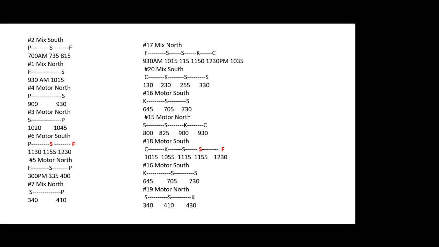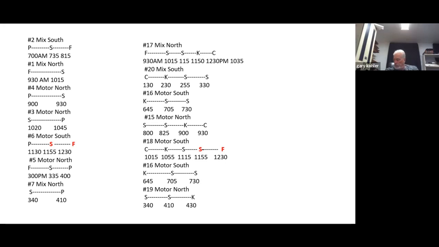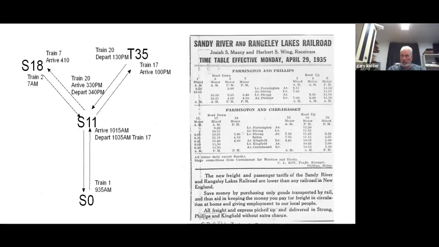But while we're on this, I want to touch a little bit on something. I'm going to go back and look at this again, because I'm going to remind everybody, this is the very last timetable. This is 1935. The railroad is supposedly going out of business. Even though, if you want to dig your books out, you don't have to look very far, there isn't a weed on the right-of-way anywhere on this railroad in 1935. But for some reason, we're about to go out of business.